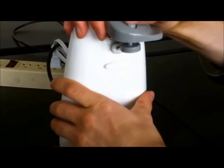As you can see, it works fine. If we had an actual can, we'd be able to try this better. But you just put it on here.